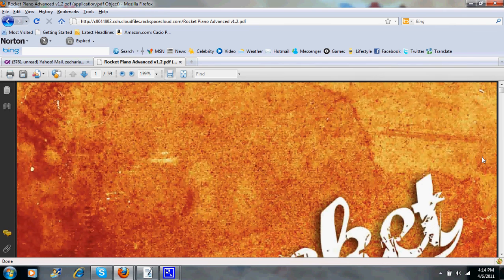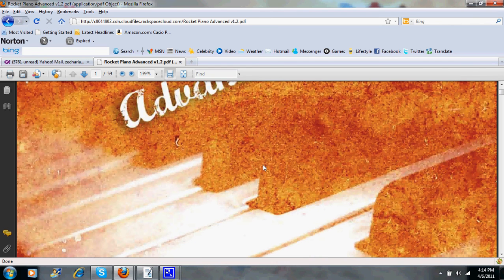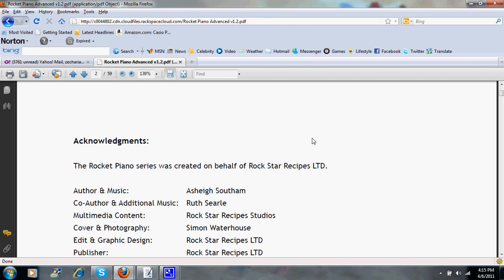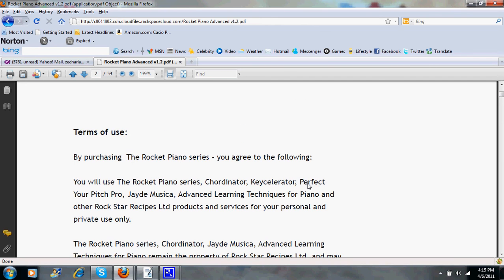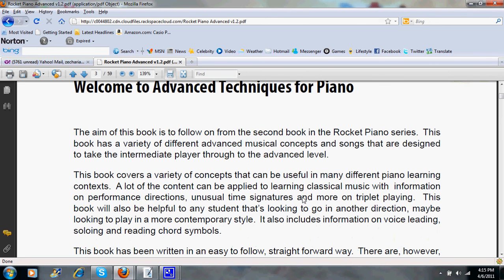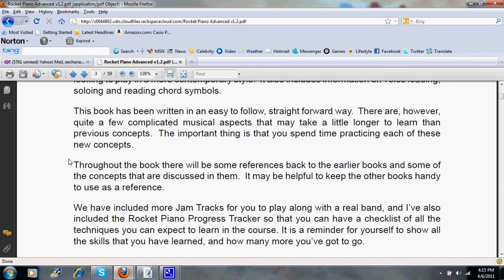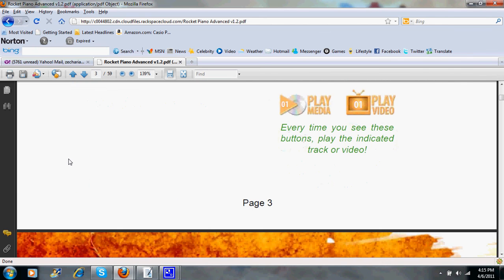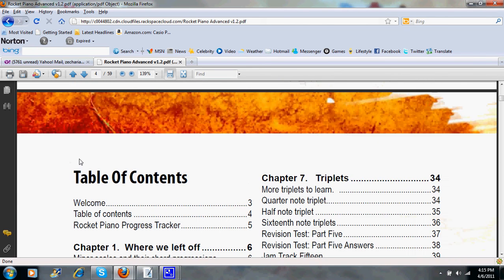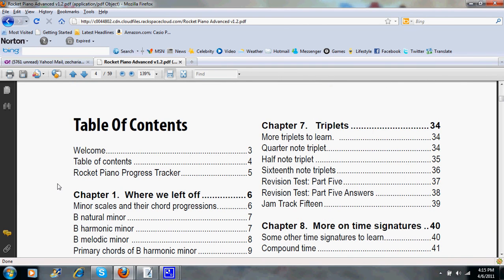There it is. As you can see, these books come in a basic, really good PDF format, right on your computer. It's very easy. You don't have to wait for them to come in the mail, which costs a lot more. They don't have to charge you as much because they're not sending you materials. This is right to your computer, so that's why you can get it so cheap. What you want is the instruction. It doesn't really matter if it comes in a physical book or not.